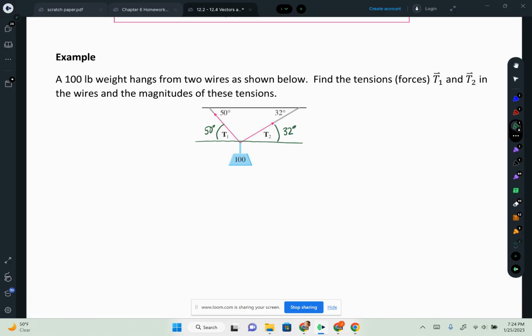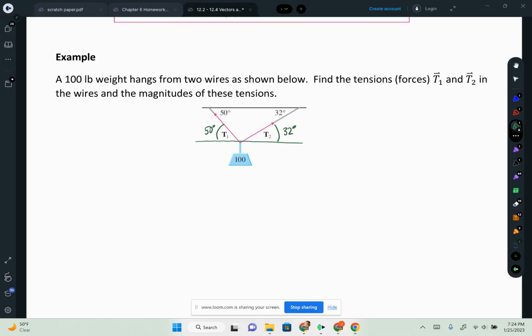On the left-hand side, we have a vector T1, and T1 is like a wire that's hanging from an above parallel bar. That T1 vector makes a 50-degree angle with that bar. By drawing a line parallel to the bar, but below the vectors, I'm giving myself a geometric property. If you have two parallel lines and a slanted line between them, the angles opposite each other are going to be equal. So those are both 50 degrees. Similarly with T2, I get that same property, so I get 32 degrees for my angles.